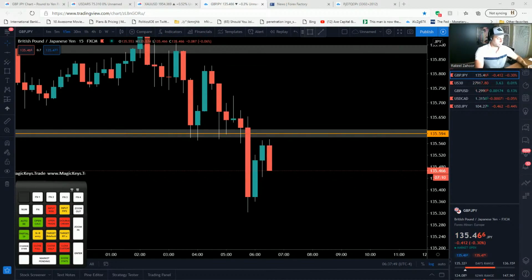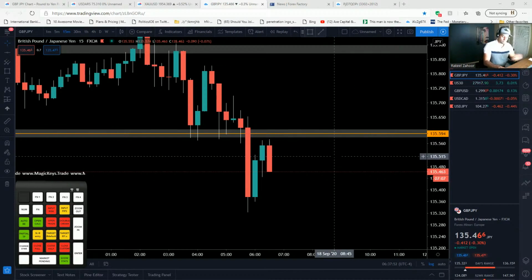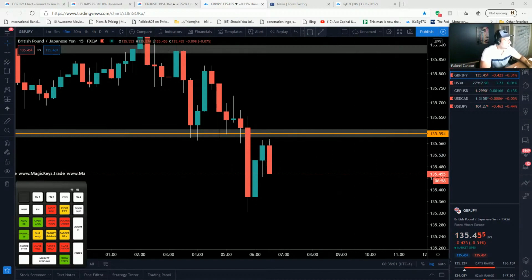Yeah, because that's also true. GJ doesn't do those deep retests. Yeah, so I'm already in a sell. I have positions at 135,500. So it should continue moving bearish. I got a position at 135,475. I got 135,460. I'm going to add one more position to break up this 15 minutes, as soon as it breaks that wick, not the second one.